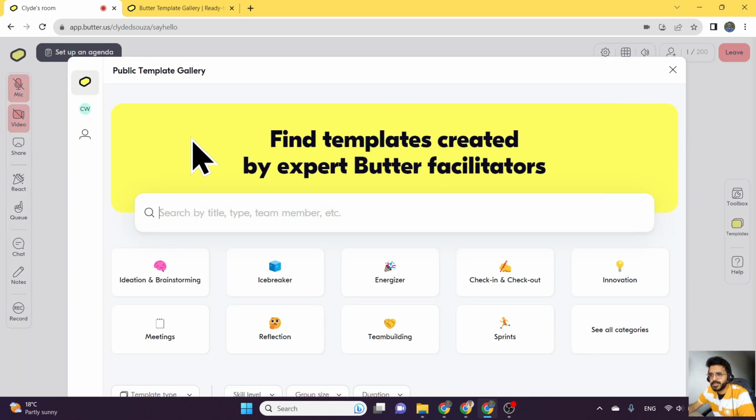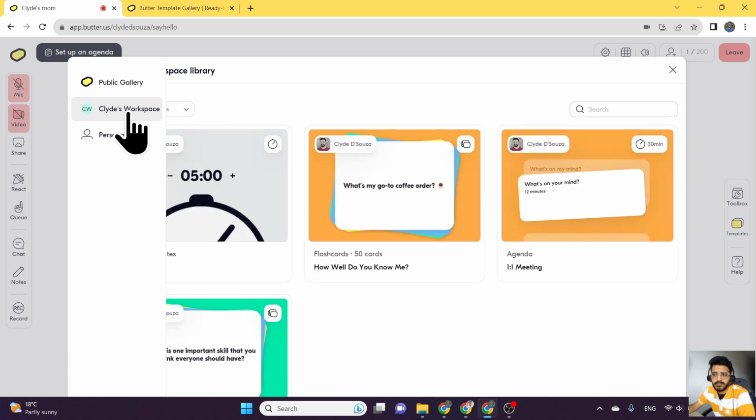Now, if you click on templates, you obviously also have your workspace templates. So these are templates that you have created or someone else in your workspace has created for members of your workspace. So that is sort of a restricted ability to share your templates with all members in your workspace. So that's what you'll find over here.